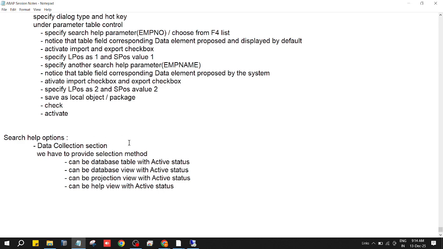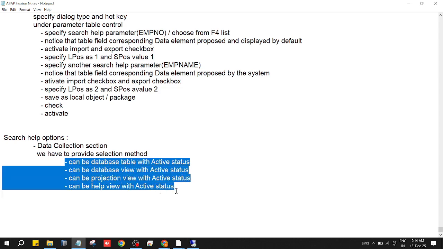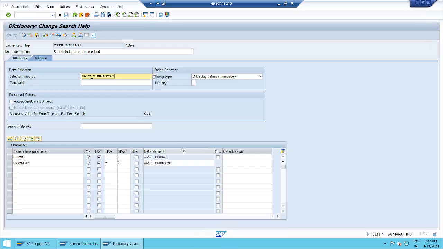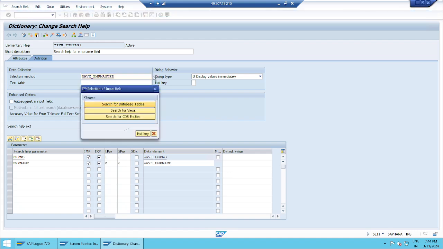Data collection means collecting data by using the selection criteria. Selection means a select query. Indirectly, the system generates data selection from the database. So only these four are allowed here. You have to see at this operand position that at this selection method, you are allowed to choose tables or views.